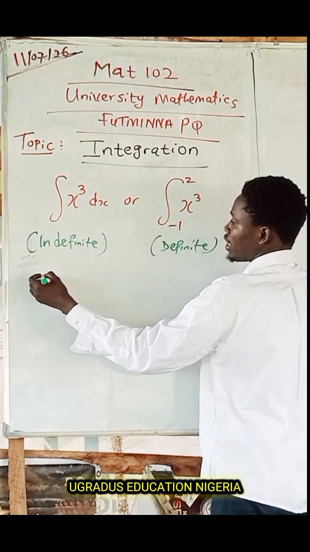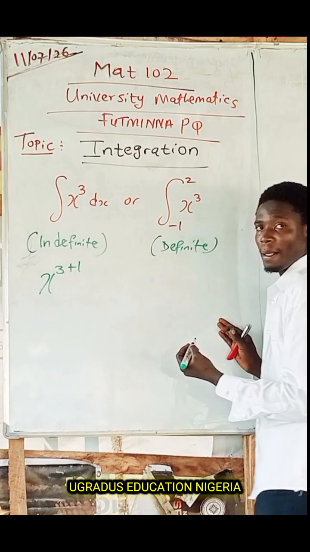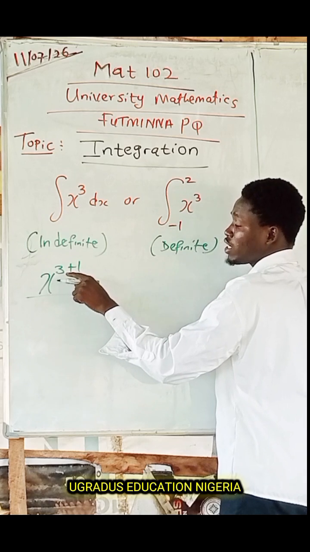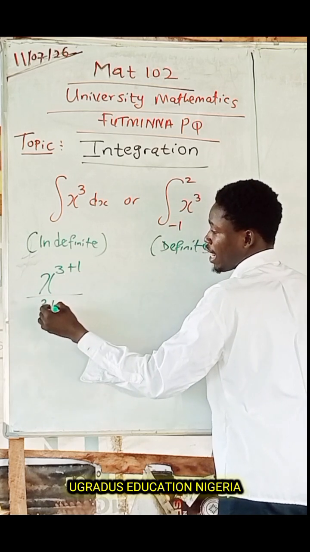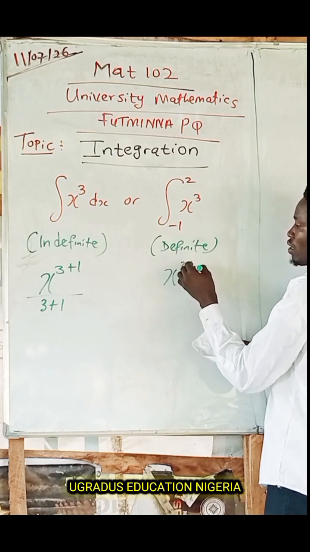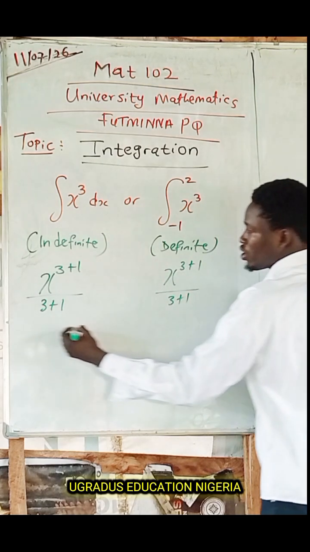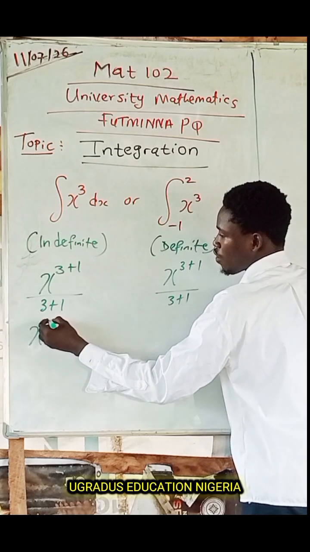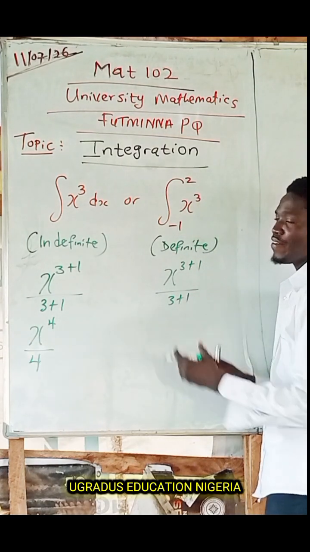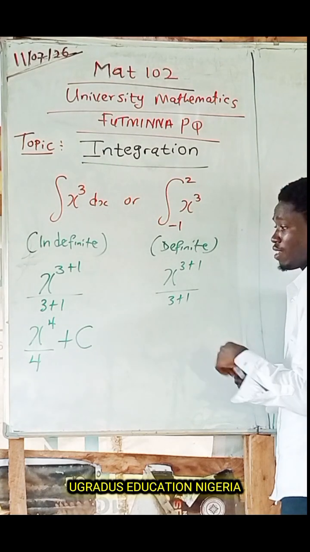And that principle states that when you have something like x cubed, you are going to add 1 to the power. Then you copy whatsoever you have at the top now. You know, this is now 3 plus 1. So bring it down here. You are going to do the same for this one as well: x to the power 3 plus 1 all over 3 plus 1. So when you finish, this one is now going to be x to the power 4 all over 4. But if you are doing indefinite integral, you must add a constant to your answer. So that's the answer. All right.